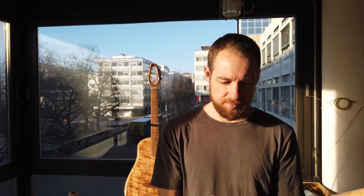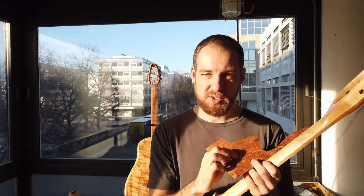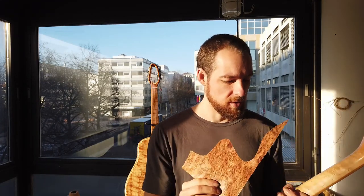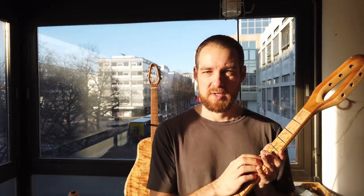It kind of feels more like some sort of plastic or something. It's really nice, because it also has no pores, and the surface is super hard and super scratch resistant, and also resistant against moisture and chemicals, because they kind of glue it together with fibers. And yeah, that's what you want for a fretboard. You want a material that's super hard, scratch resistant, doesn't change color, where the dirt doesn't go into it and all that.